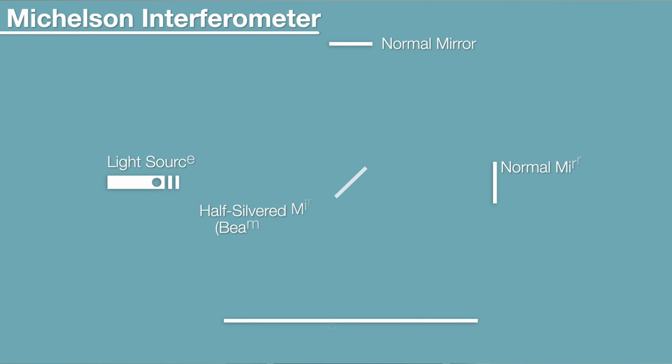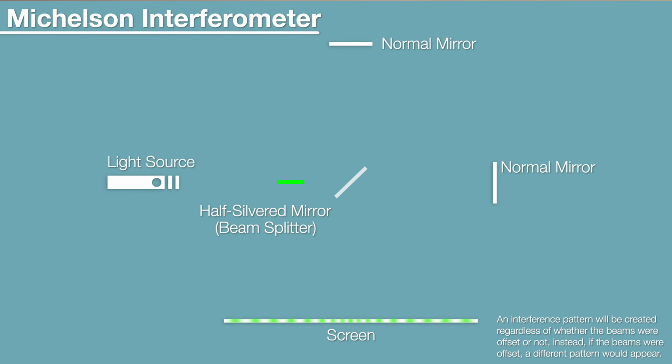To solve this, they built what is now known as a Michelson interferometer. This mechanism shot a light wave into a half-silvered mirror, or a beam splitter, which, as the name would suggest, splits a beam of light into two. From the half-silvered mirror, both beams of light traveled into normal mirrors and were reflected back into the beam splitter, where they converged. If there was any discrepancy in the position of the light waves caused by one of the beams traveling slower than the other, then the intensity of the light wave would change and, like the double slit experiment, would create an interference pattern.